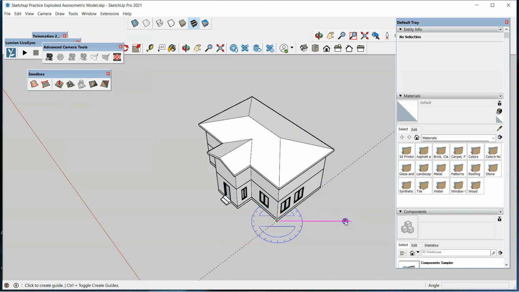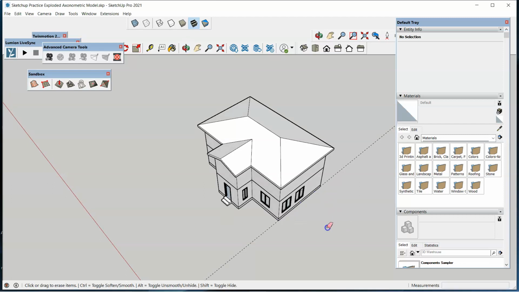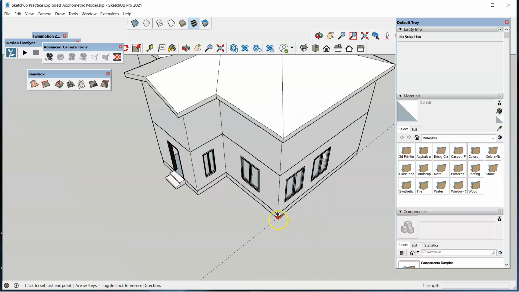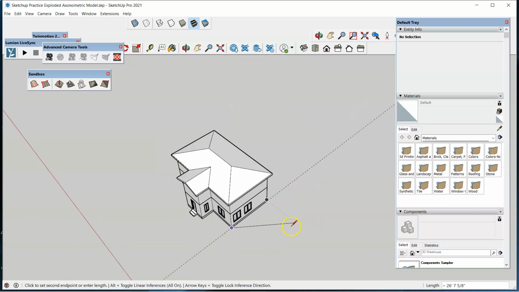Make sure it's on the blue. 42. Let's see if we can get a little bit more. Erase. Try it again. Alright, that looks pretty straight.